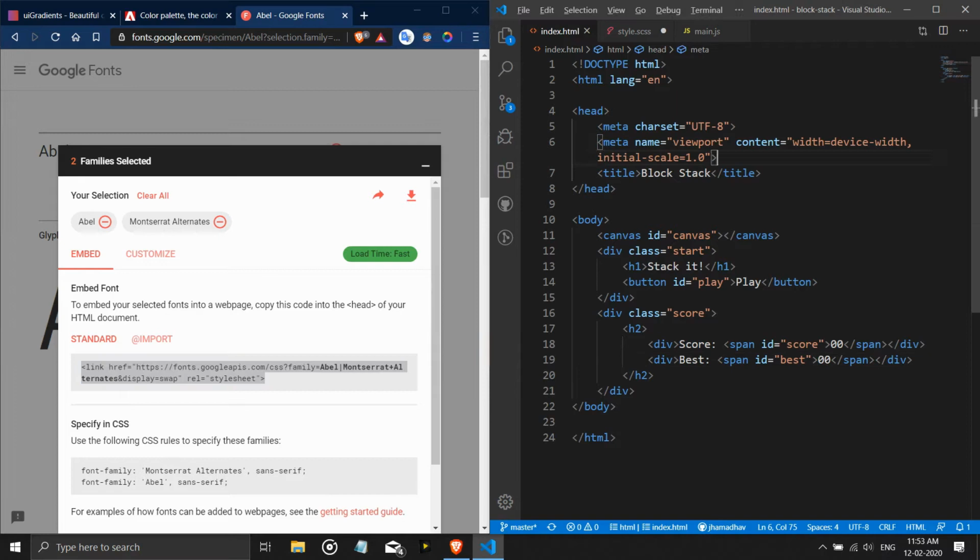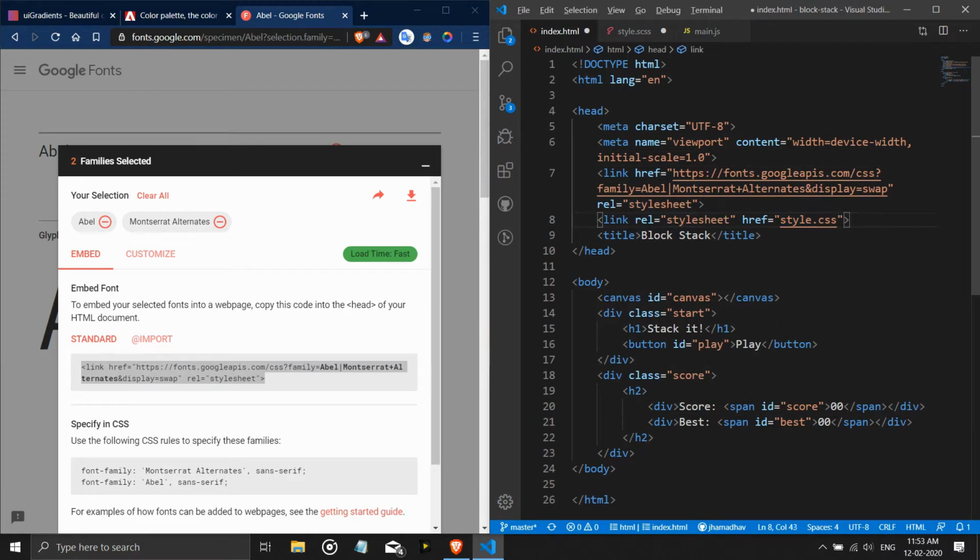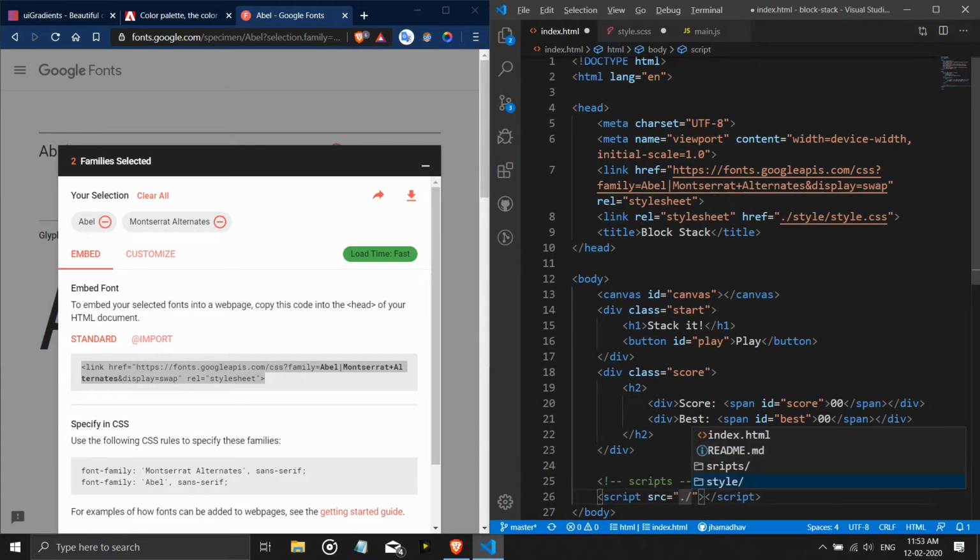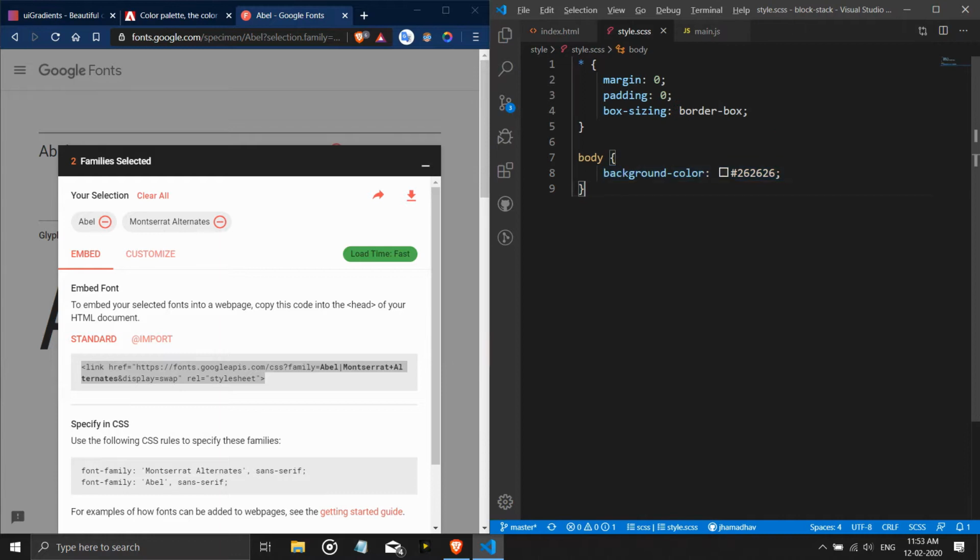Now that the index HTML is over, we can add our fonts. Now time to work on our style sheet, but first let's add some script tags. Now a speed run through the style sheet.